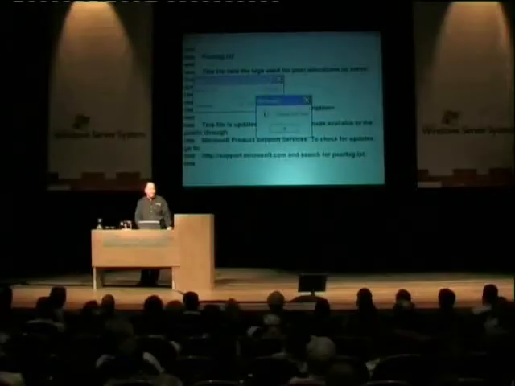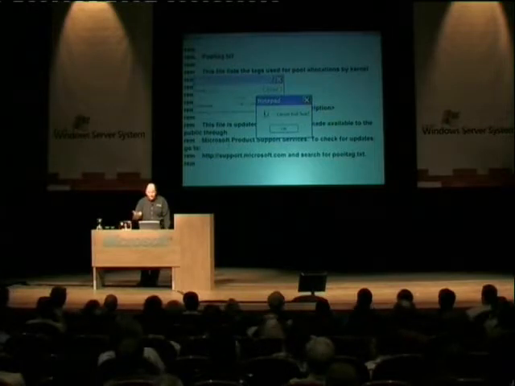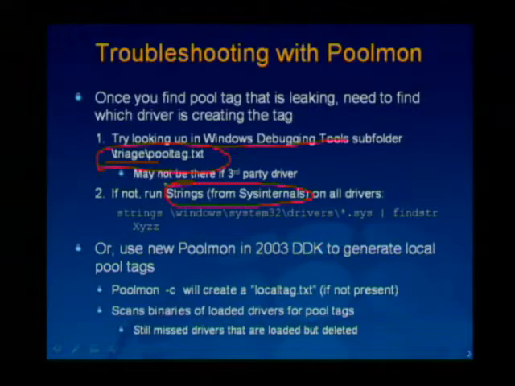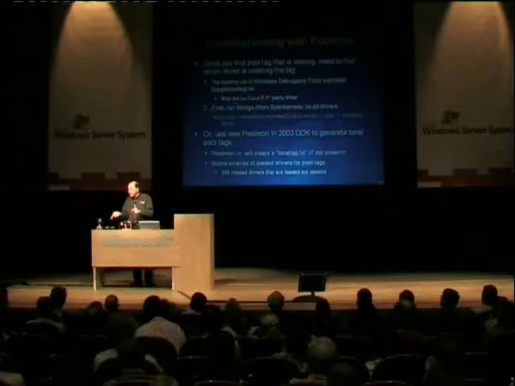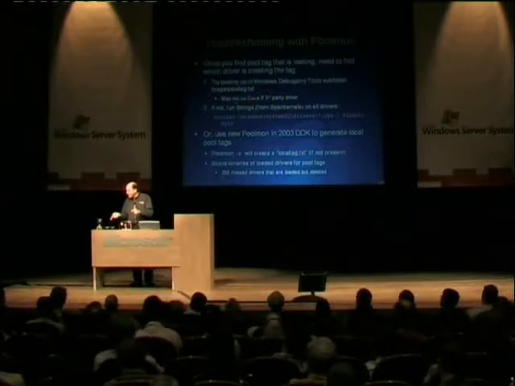Now, if I look for the pool tag leak in this text file, what do you think? Not found. And that's going to be true of any third-party driver pool tag. It's not in the Microsoft registry. So how do you find the third-party pool tags? Strings from Sysinternals. Dump the strings of every driver in the system. The pool tag text is going to be buried in there somehow. So I'm going to use strings to dump the strings of every driver, and I'm going to pipe it to the Windows NT equivalent of grep, which is spelled FINDSTR.